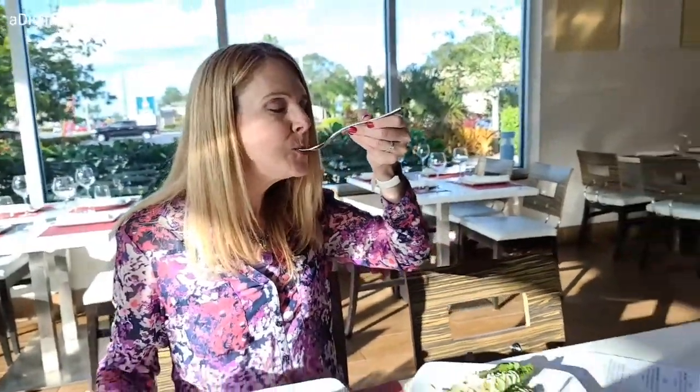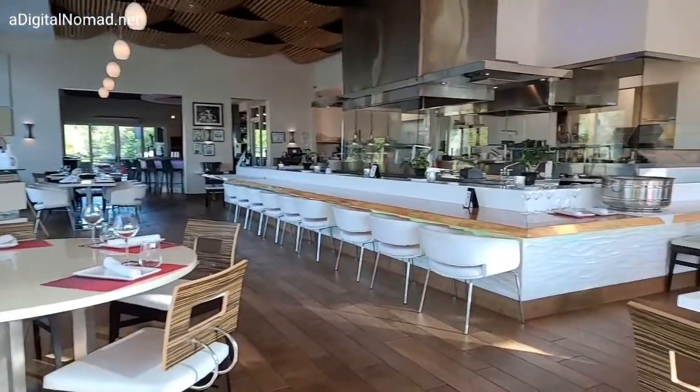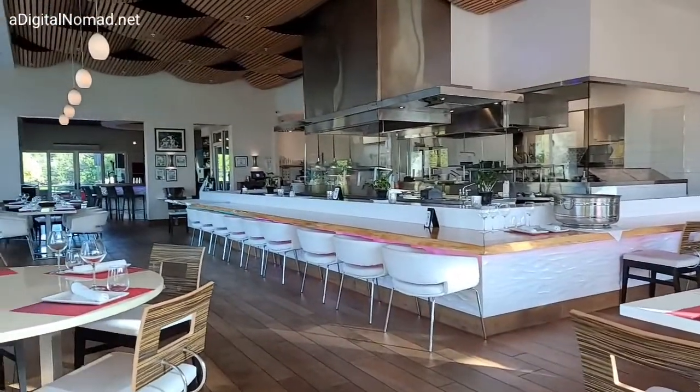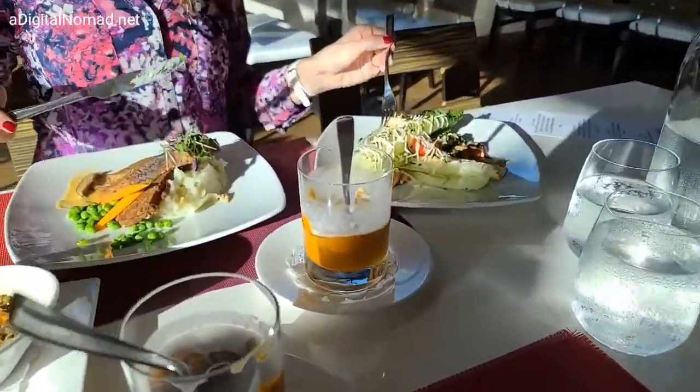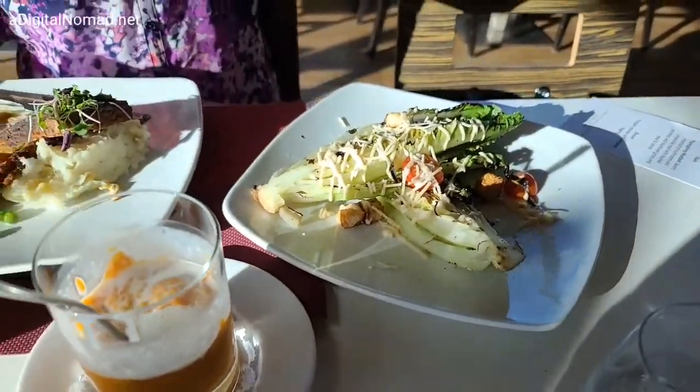Go ahead, Denise. I can't do a grilled salad from home because we don't have a grill, but I feel awesome about having this here because I know it was grilled. Yes. And remember, Lamoraga is a regular restaurant, meaning it's not 100% vegan or plant-based. So you can bring your friends if they don't like what this is, although I don't see how they would say that. You can see the chef's cooking over there. They can always order off the regular menu if they want. Or, of course, they can get this for $29, 4 courses, which is an absolute bargain. That's a steal.